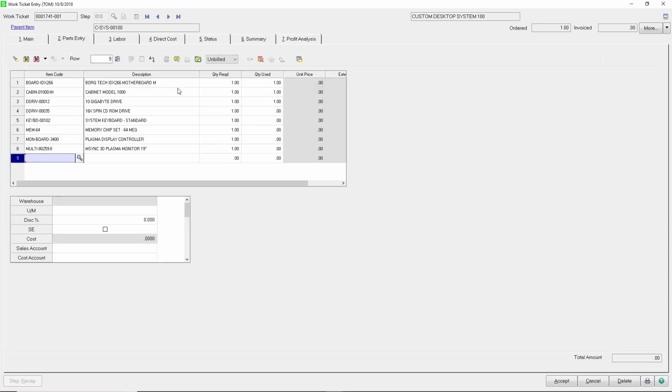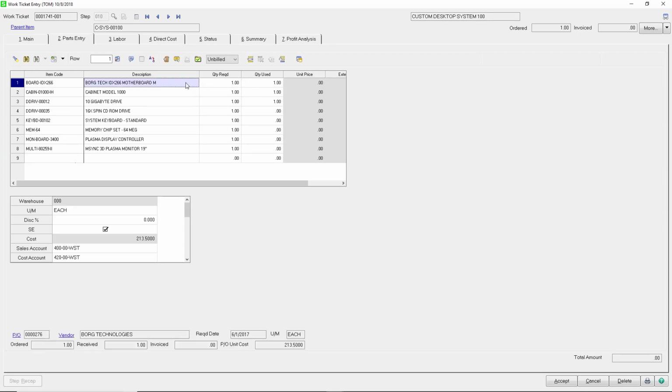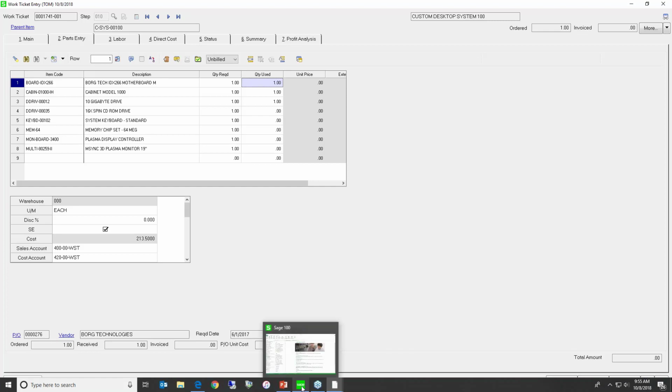So now you can see that the item that I received from purchase order has been issued to the work ticket. Under the column quantity used, the 2 items that I issued from parts usage have been issued to the work ticket as well. But these other items have not, which brings us to the third way of issuing the parts to the work ticket.